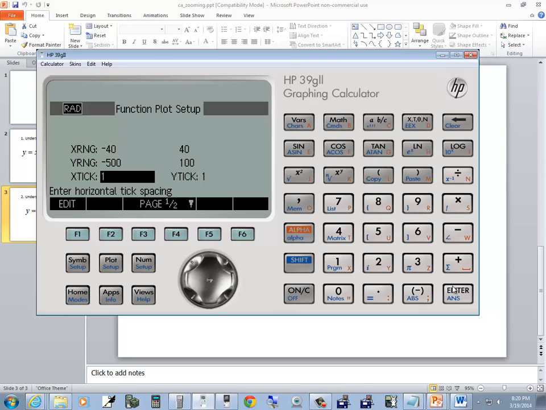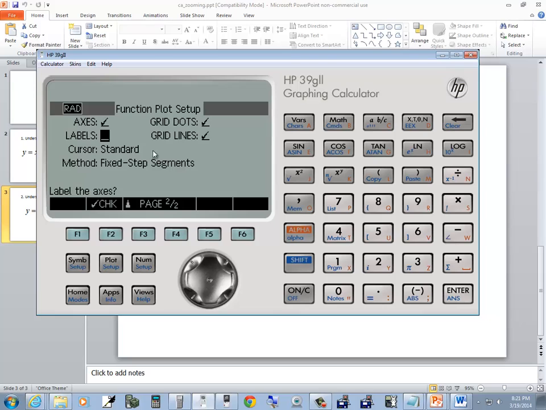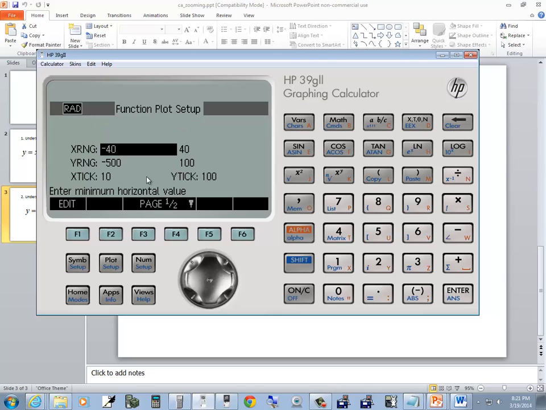This is the tick marks you see on your axis. I'm going to have this go by tens on the X axis. Now our Y ticks. I'll have those go by 100. Okay. And I got all those. And to go to the next page, you enter F4. And then you can change anything you wanted here. Or you could see the arrows going up here. You could do F3 to go back up the previous page. Now let's plot.